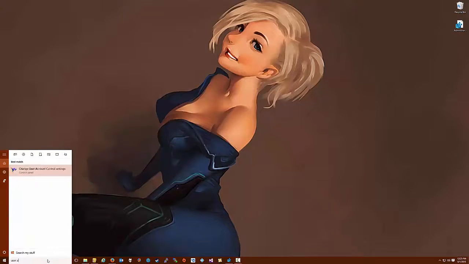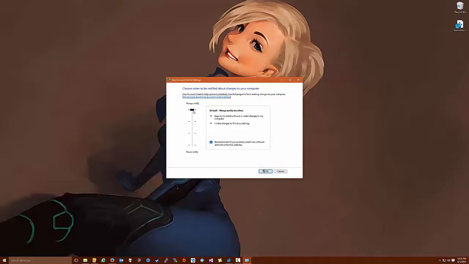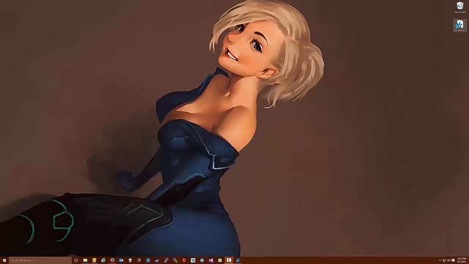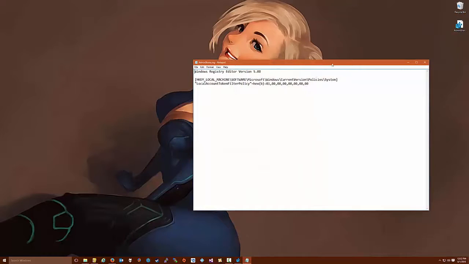Okay, so the next thing we're going to do here is disable UAC. Again, be very careful here, guys. Here we're going to open up User Account Control, and we're going to dial it all the way off. You can see here on my screen, I can't even do that because you have to be logged in with the built-in admin to do that. Only do this, guys, if this machine is purely an appliance. Do not ever check email on this box. Do not ever go to your bank. Do not ever enter any passwords on this box once you've turned UAC off. Absolutely, positively do not want to do that. Only for appliances.